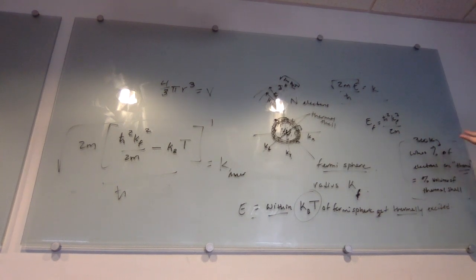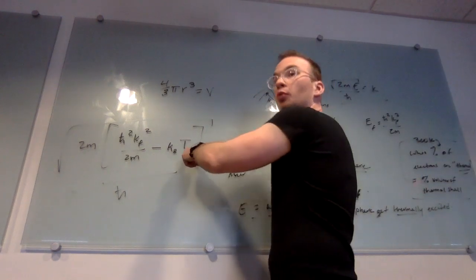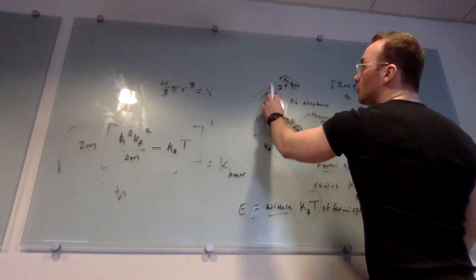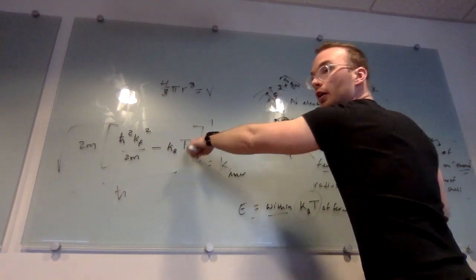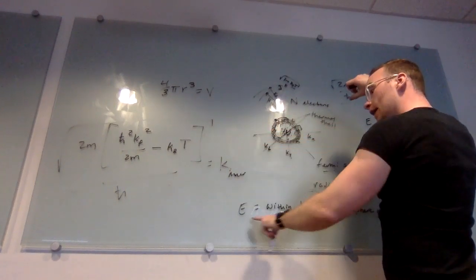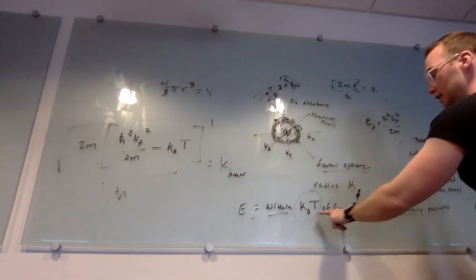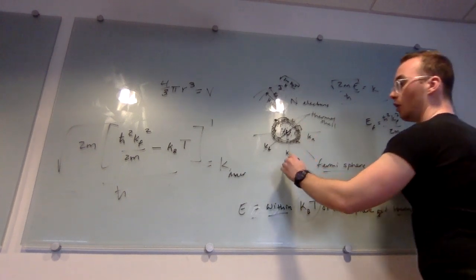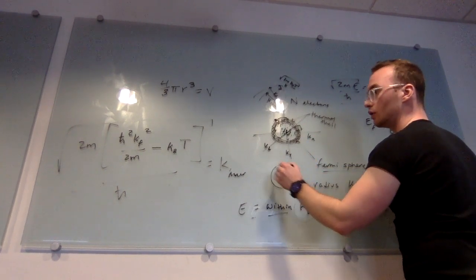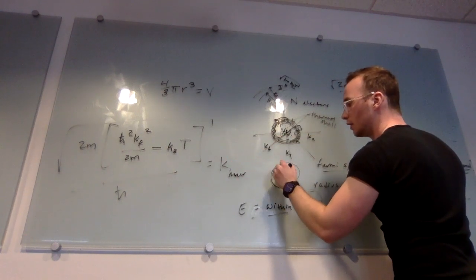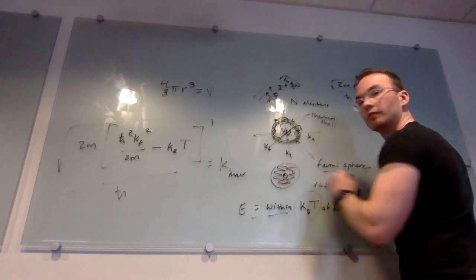Like in the sun, it's way hotter. So in the sun, you can imagine what if you take T to be really, really hot? That would mean that your K inner would be smaller, right? Because this number is bigger. So K inner would be smaller and smaller and smaller. And eventually, if T is so hot, then the energy within kBT of the Fermi sphere would be the whole thing. So your K inner would be like this, and so this region would be your thermal layer.